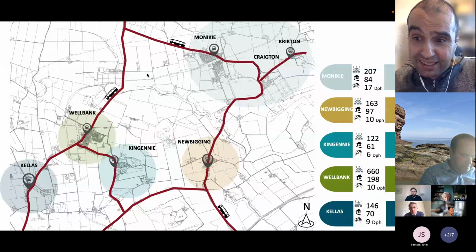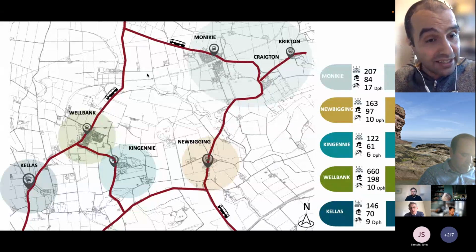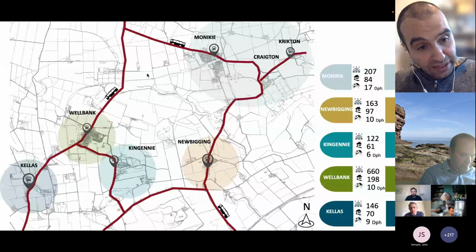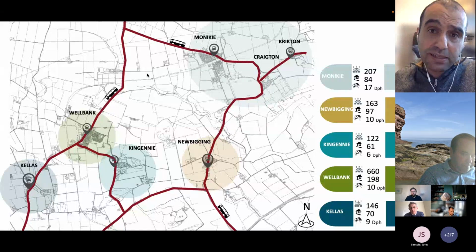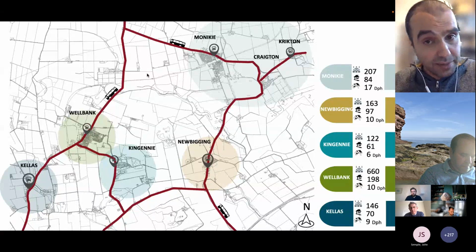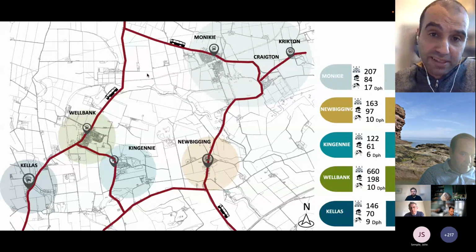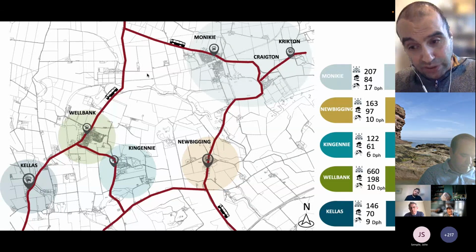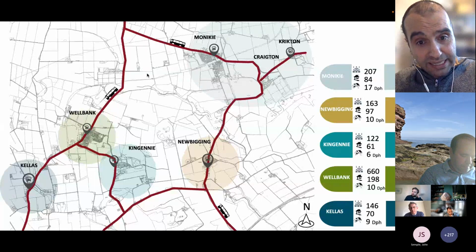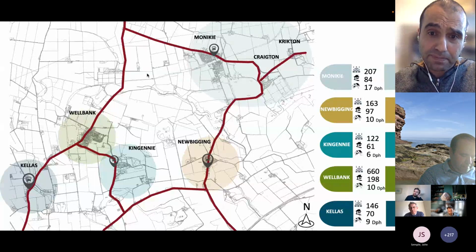Wellbank 660 and Kellas only around 150 people. Yes, there are bus stops, but it runs around 3-4 times a day with limited services at the weekend, and normally after 6 or 7 o'clock in the evening they don't have a bus running in those areas.